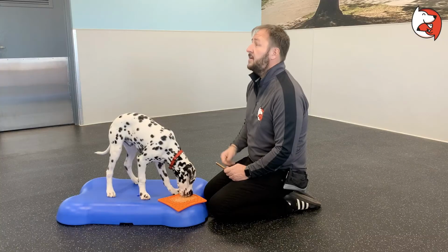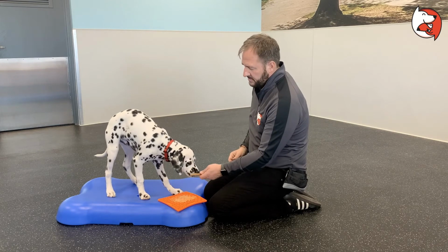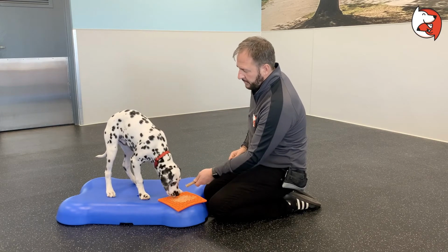Now, some dogs might actually need eye drops. So you might actually also get them used to their eyes. So that would be a good one to use maybe for a bully stick. And so I could redirect his head up. And again, I would kind of just get into caressing the back of his head, get closer to the eye, eventually lift it up a little bit while he's going for it. And at any point he moves away or stops engaging with the lick mat or the bully stick, he's saying I'm uncomfortable, so back up to an easier step.